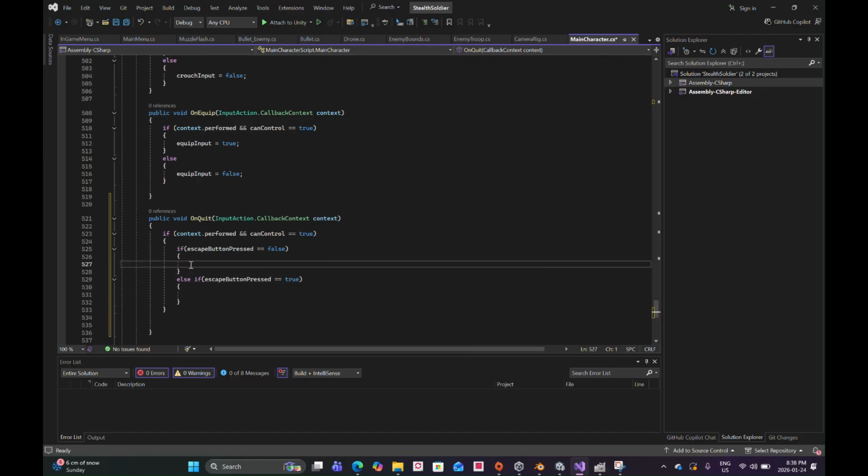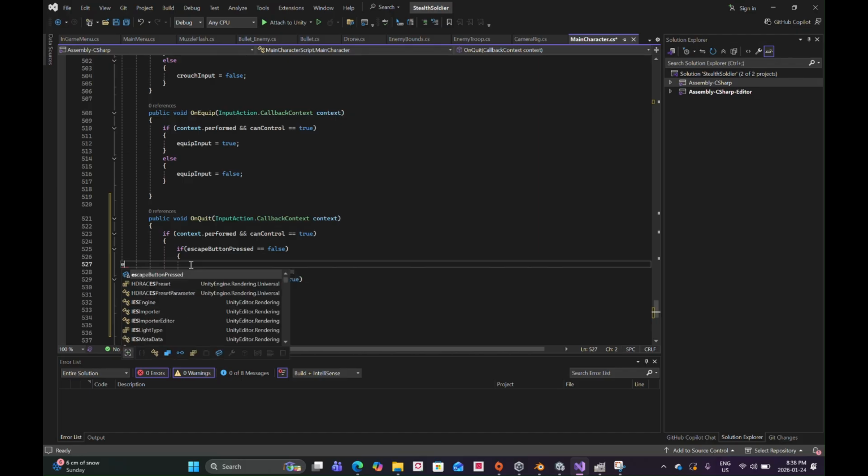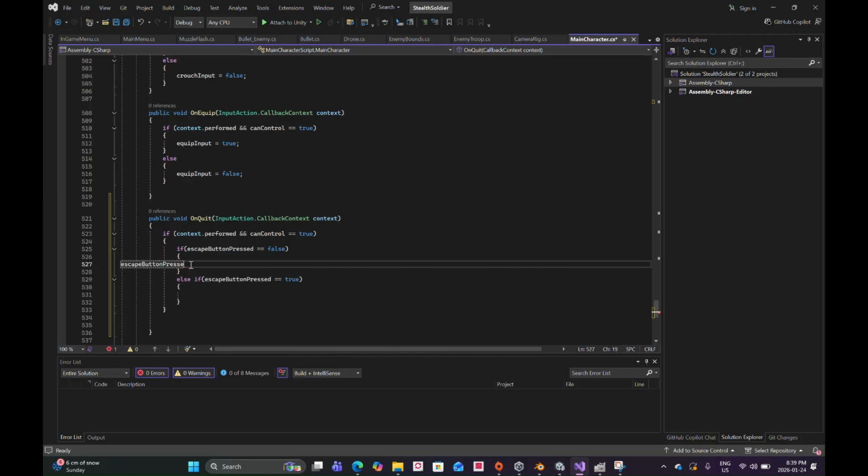In this case, escape button pressed is set to true if it's false.